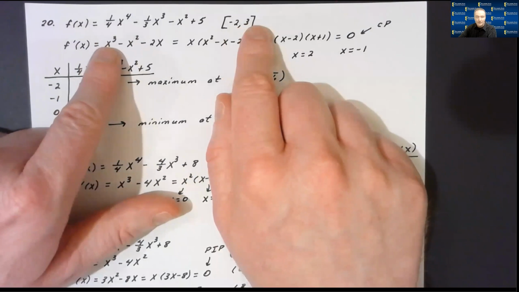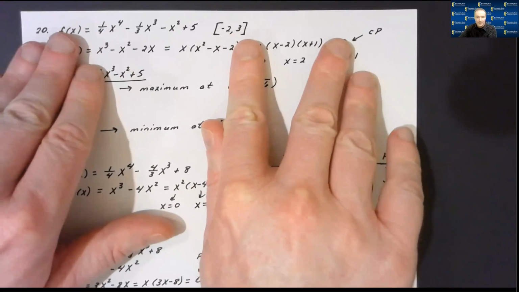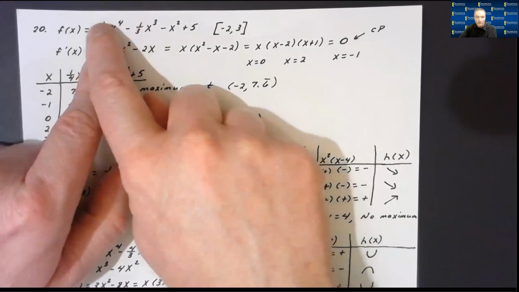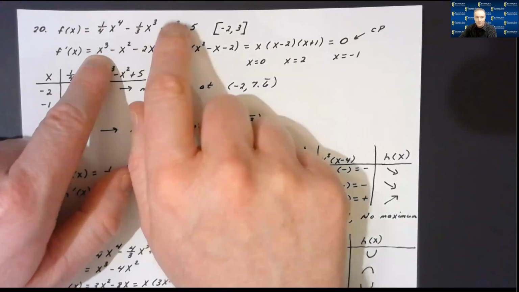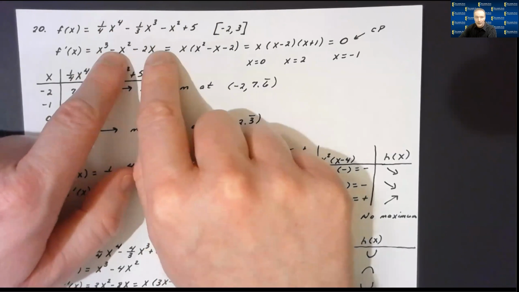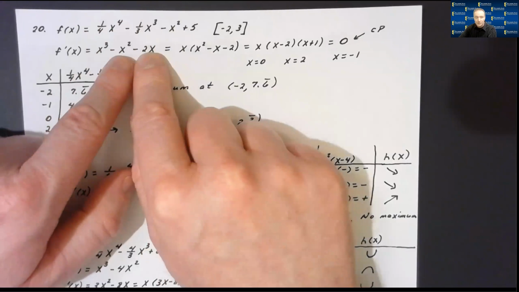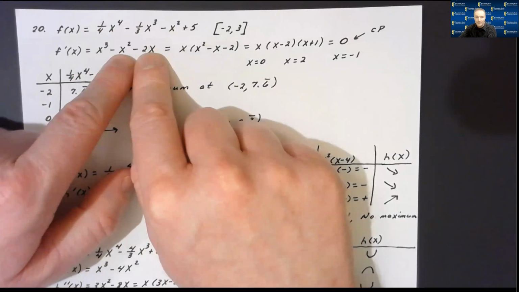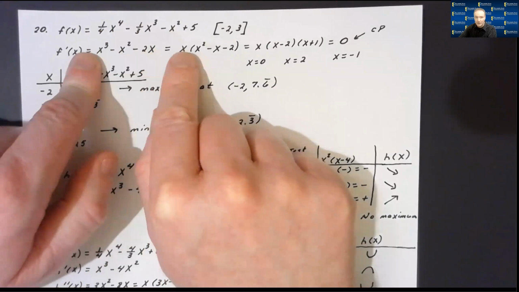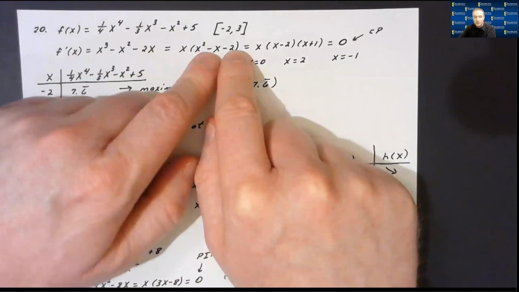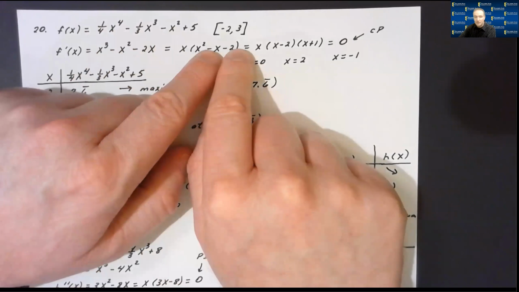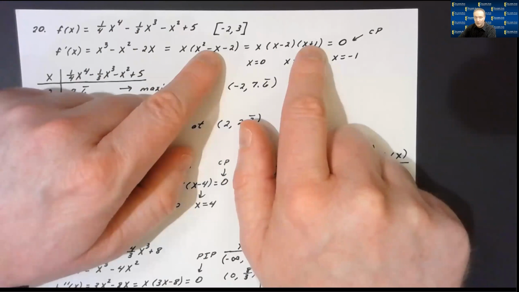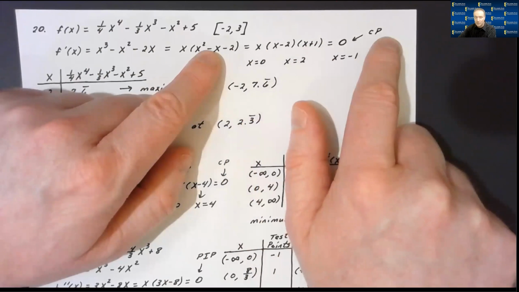So I take the derivative of my function, and that's pretty easy here. The 4 and the 1/4 cancel, and I'll get 1x to the third minus 1x squared minus 2x. At that point, I knew I needed to set that derivative equal to 0, so it would suit me to try to factor it. I factored out a common factor of x, and I got x times x squared minus x minus 2. Then I said, that trinomial is further factorable, factors of -2 that sum to -1, -2 and 1. So I get x times x minus 2 times x plus 1. I set that equal to 0 to find the critical points.